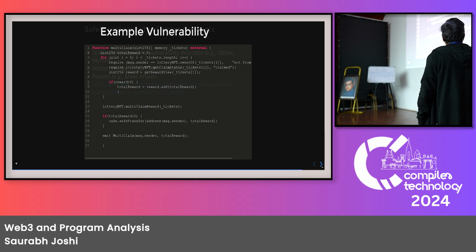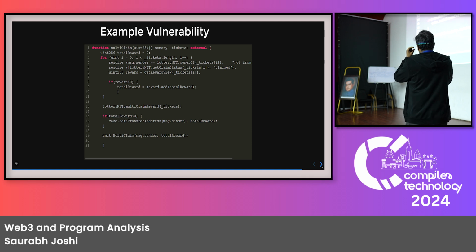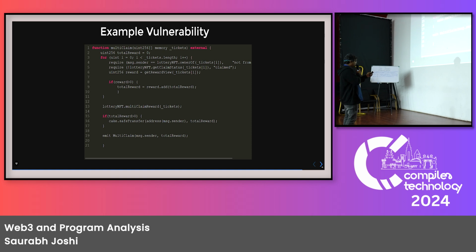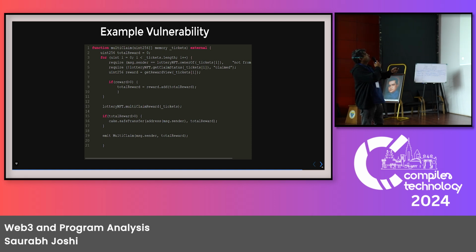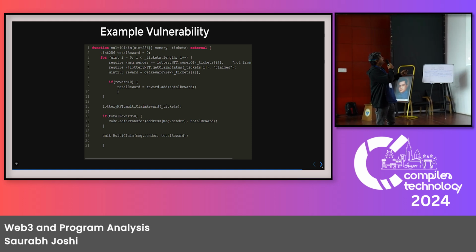Okay. So very quickly, just to give a taste of why safety in smart contracts is important. You see that this is a lottery related contract. This is the last slide. I'll just finish. So essentially, let's say that somebody gives multiple tickets. Now you are checking that you are indeed the owner of these lottery tickets, and whether the lottery ticket is claimed or not. These two things you are checking. And then you are saying, okay, what is the corresponding reward for this ticket? The multi-claim reward part, by the way, this is real code, in the PancakeSwap protocol.